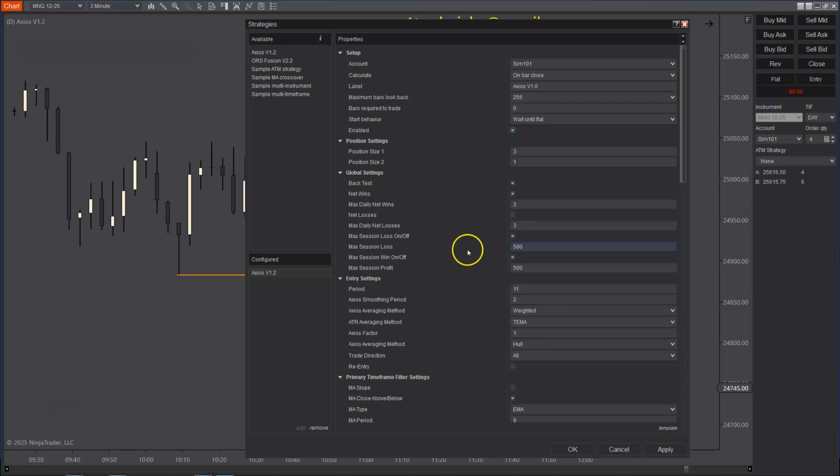So you're not going to actually have an exact 500. It's not going to just exit you out of the trade automatically when the loss for the day becomes 500 or the profit becomes 500 for the day. It's going to exit the trade, and when the trade exits, then it's going to calculate, and then the strategy will stop trading. It won't take any more trades after that. So you could get a $522 loss, you could get a $670 win, etc. So let's see what happens if we put a max session profit of 500 on there.